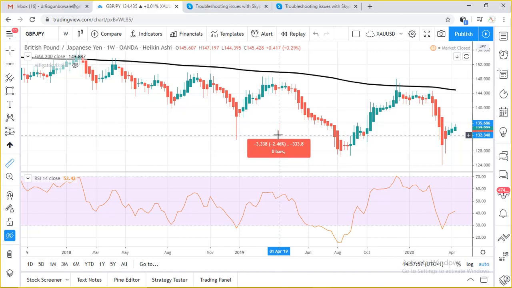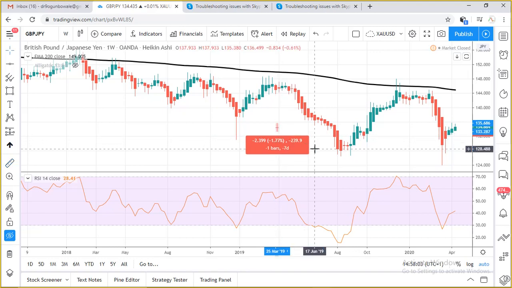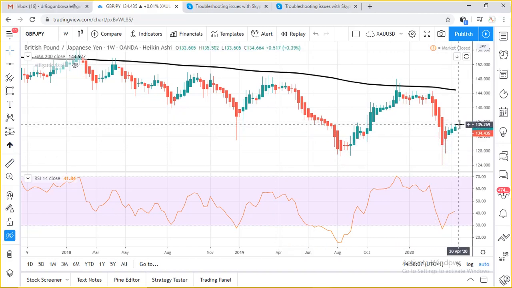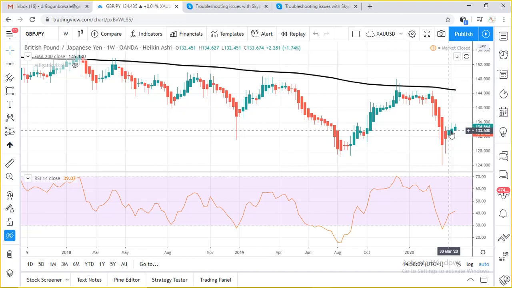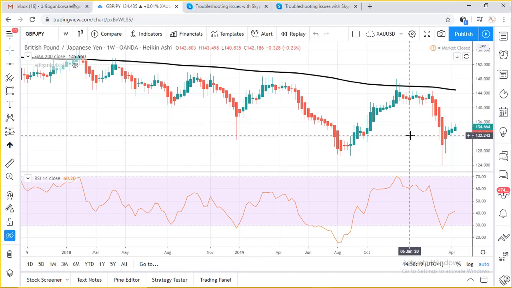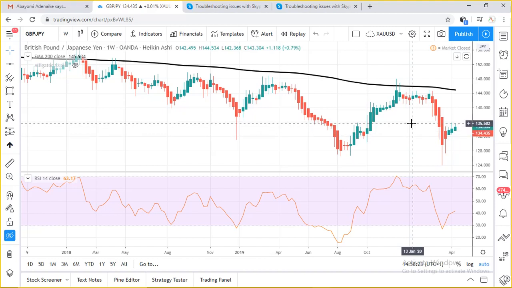Price moved like times 3, and it got to that point, and within 1 week or so, price moved up to this point, almost 900 pips, and within 300 pips, we've been there for 3 weeks. How do you explain that? You can get frustrated if you don't know, but you can also make big money around here. So no matter what the price does, we want to make something out of it.